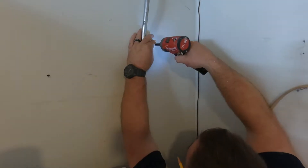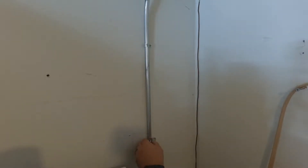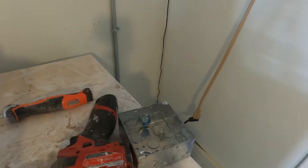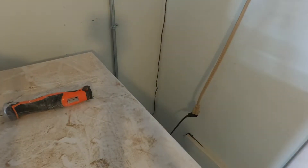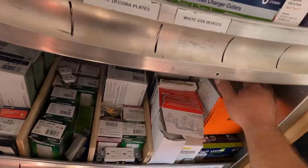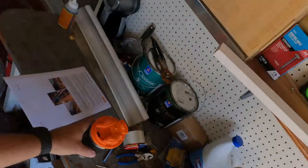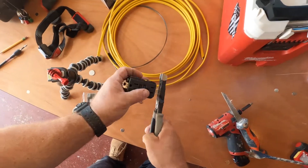Here I'm attaching some anchors into the wall and attaching the straps. The box gets attached to the wall too — after I mark it, I put my anchors in, then put the box in. The wire is already inside the conduit, so I go over to get the GFCI receptacle and the four-inch square plate to match. Of course, we use a nut and bolt to attach the receptacle to the plate cover.